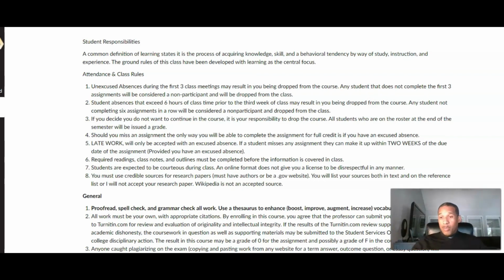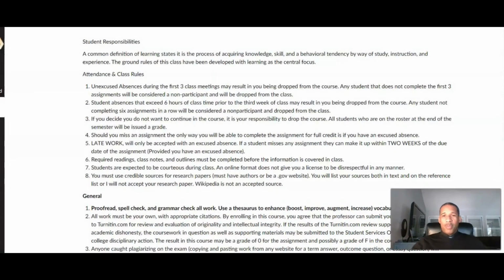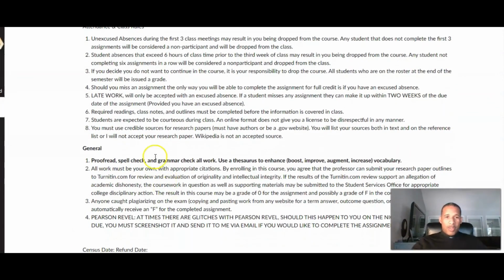Here's what you need to learn. Let me go ahead and make the screen big. I verify everything through paperwork. You can't just say something to me, it's not going to work. Okay? Shoot it straight, and I'll shoot it straight back to you. But you're not going to just give me some bogus information and think that I'm going to go for it. Okay? Very important that you guys notate that. As long as you get that, you're going to be fine. That means get your stuff in on time.